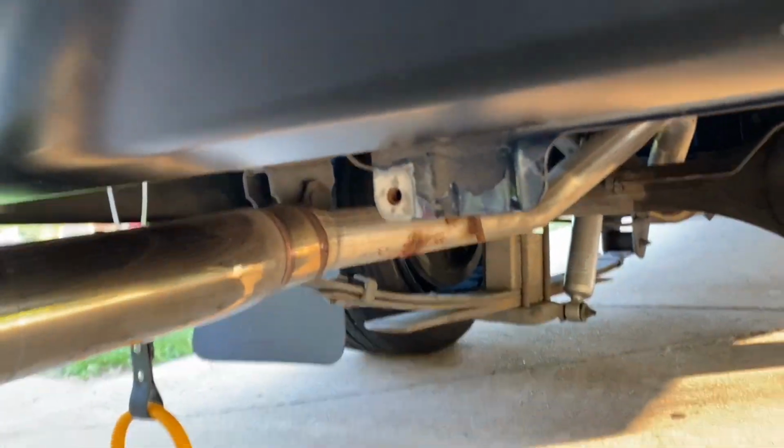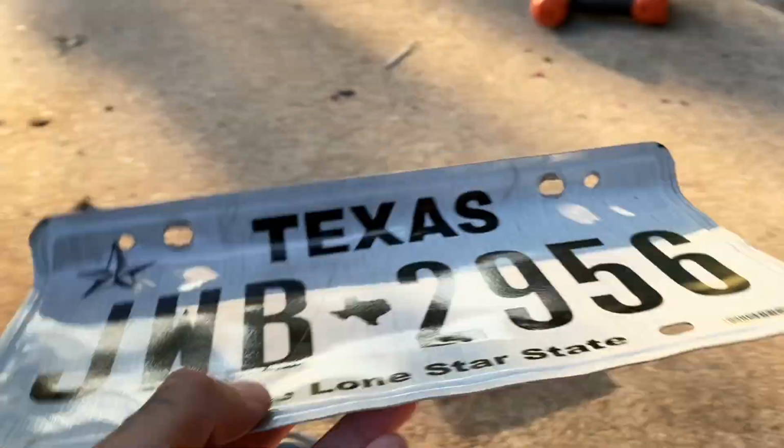I don't even think you have to take it off, but if you don't want that poking out the bottom, I guess you do. So yeah, I'm just gonna throw this on there.